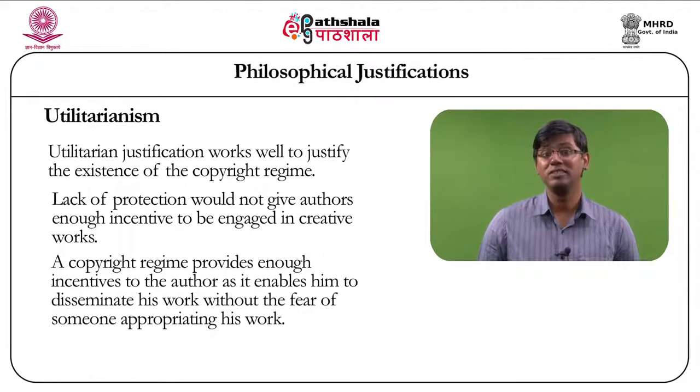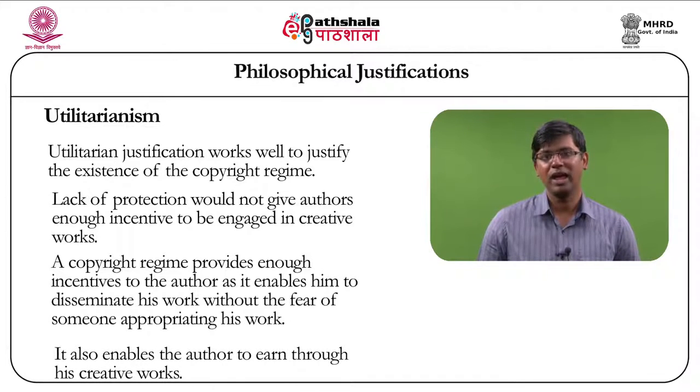But if no protection is given, that basically means the author would hesitate to publicly disclose his work. This, in the end, would mean that there will be very little work that will be published and circulated because there is no protection to the author, right? So, Mill's utilitarian theory in effect says protection to all the three different intellectual property rights would in the end result in maximum happiness for the maximum number of people, right?